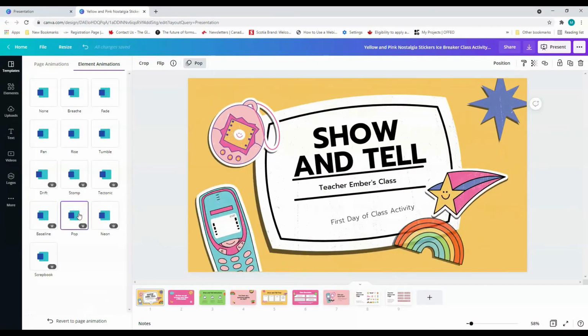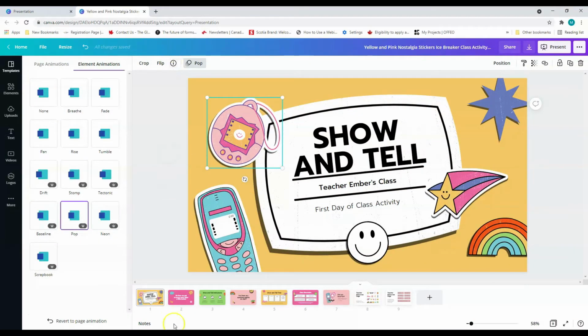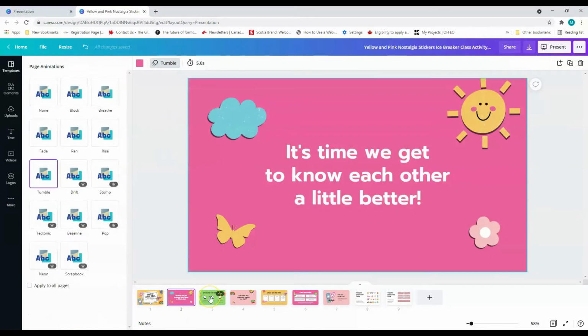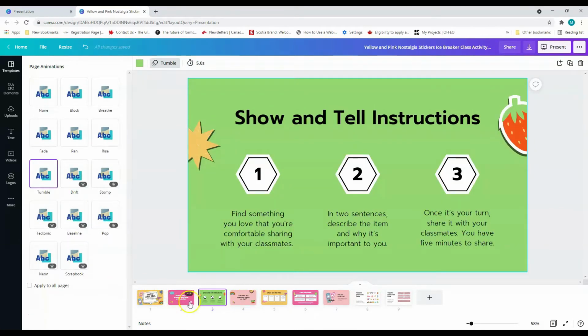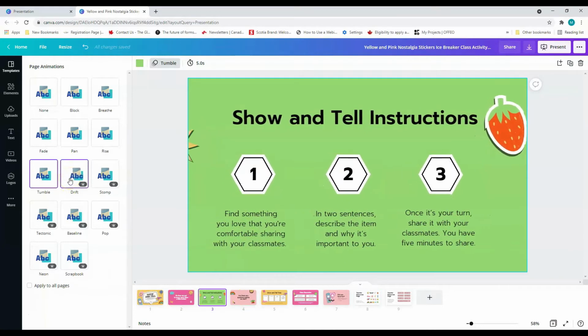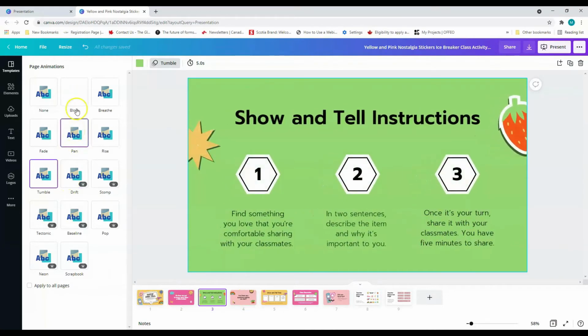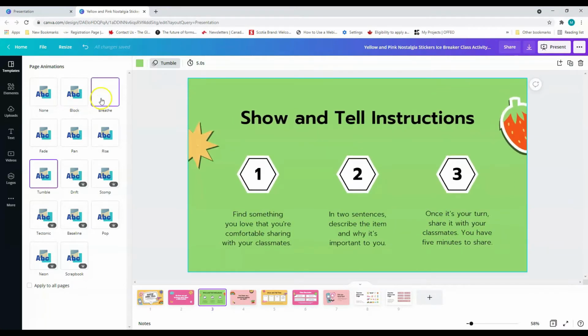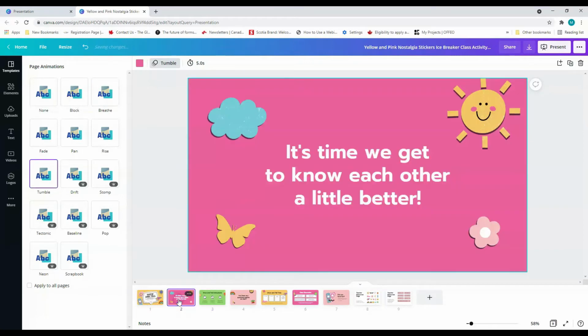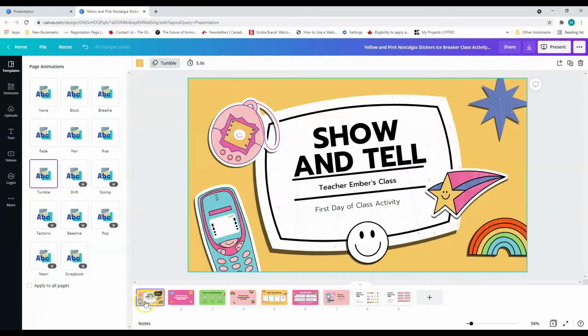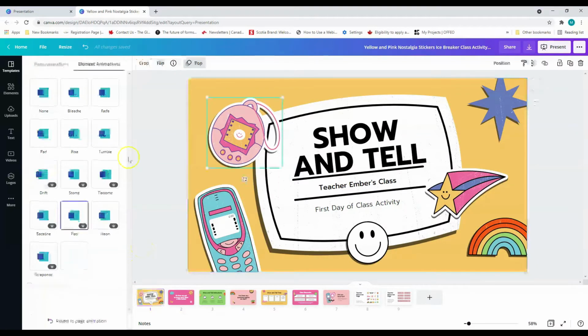Let's keep one. And then over here, we're able to do the same thing to other pages. Isn't that cool? So if we click this, we choose this. It's giving us animation that's great and good looking for the actual slide that you're on. So you're not going to have to worry, did I do too much popping over there? No, you already have something out of the box that looks fantastic. And unlike PowerPoint, you're going to get really cool animation.